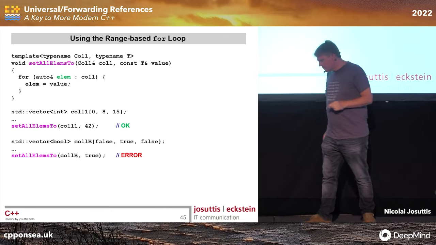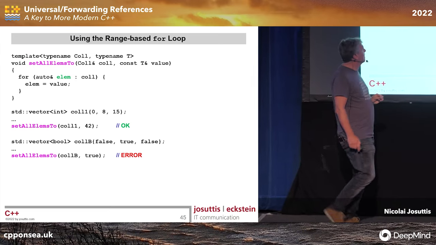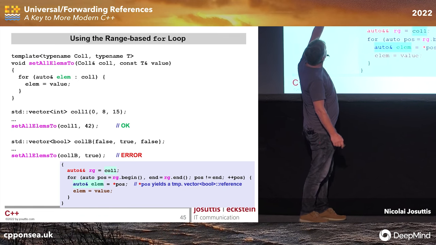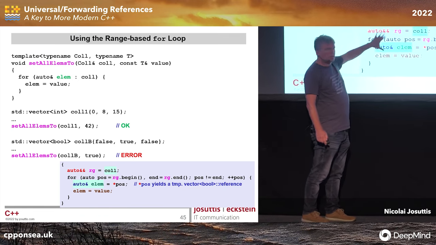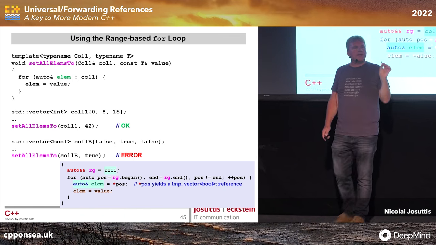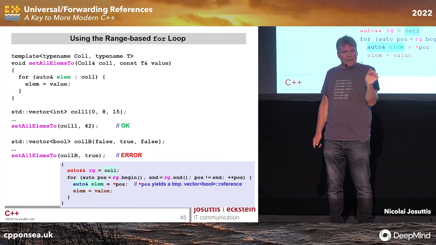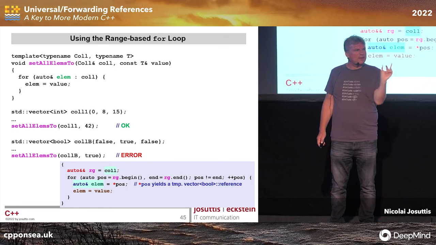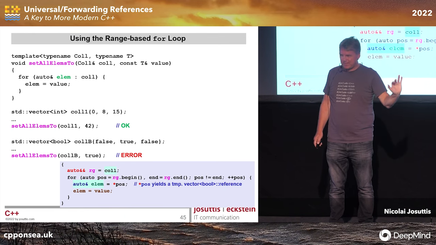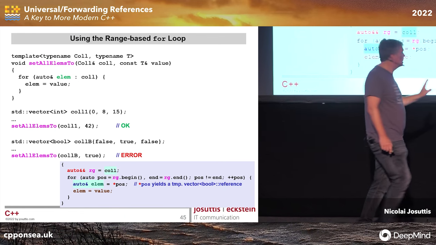The trick is, vector bool has something that no other container has. This is the code we generate from that. So the call above would call this. We iterate over the elements of a vector bool. What are the elements of a vector bool? Well, these are bits. The trick of vector bool is that we store elements which are Boolean values as single bits. So the first 8 elements are stored in the first byte, provided a byte has 8 bits, which is not always guaranteed, but that's a different question.